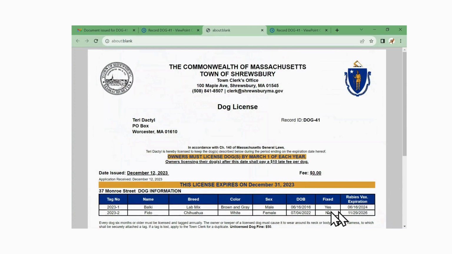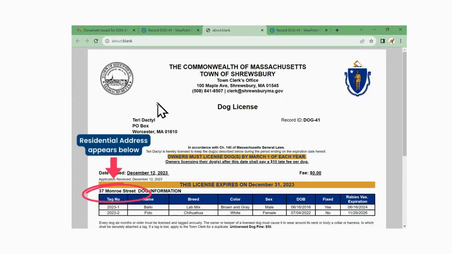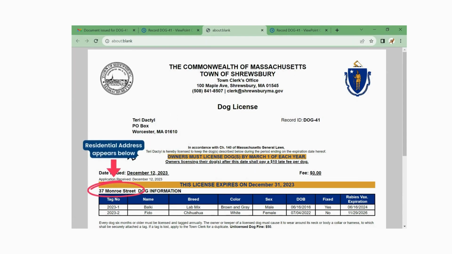As you can see, it has all the Shrewsbury contact information on it, and it also has Terry Dactyl's mailing address right here. It doesn't necessarily have to be a different mailing address, but in this case, since she entered one, it shows where it would appear in a window envelope. Again, this is how all the licenses are going to look, whether or not you're having it mailed or picking it up. Okay, here's the record ID. That will be the same record ID for your dogs. The tags will change from year to year, but you will be renewing this record from year to year. So you will not need to type in every single thing that you just typed in every time.